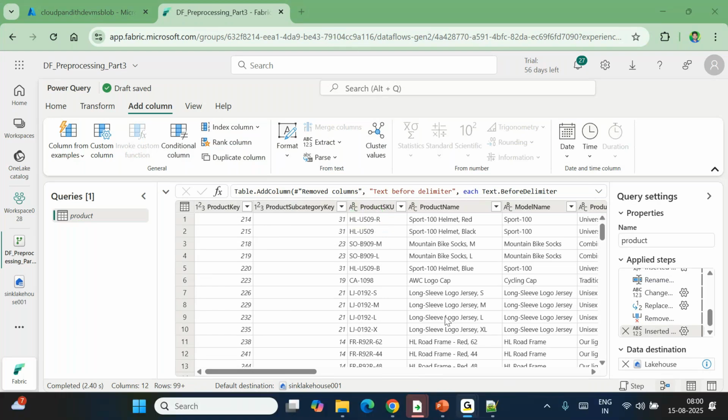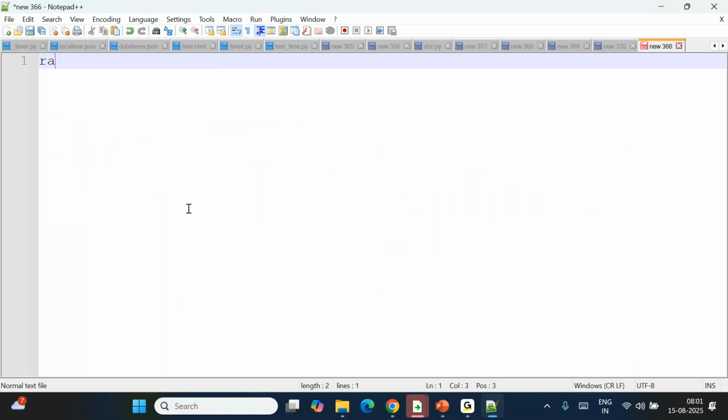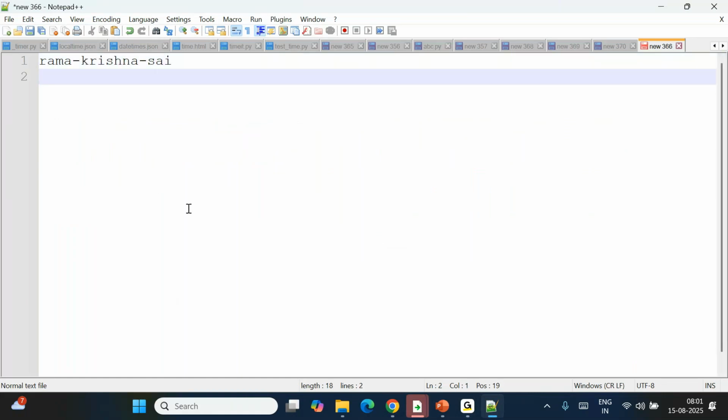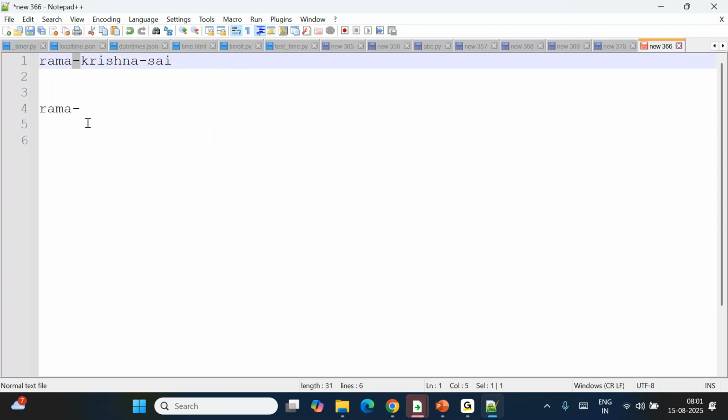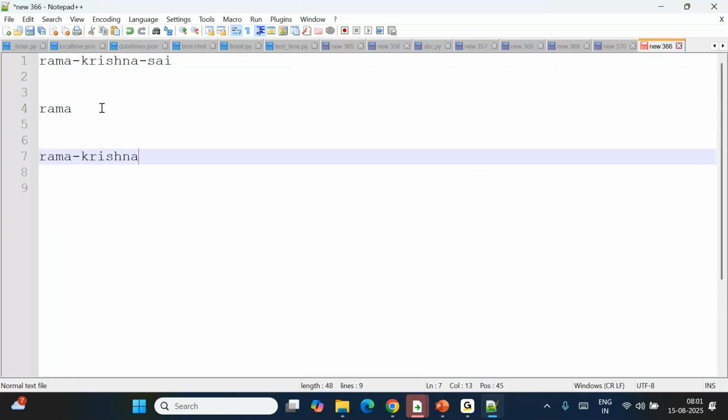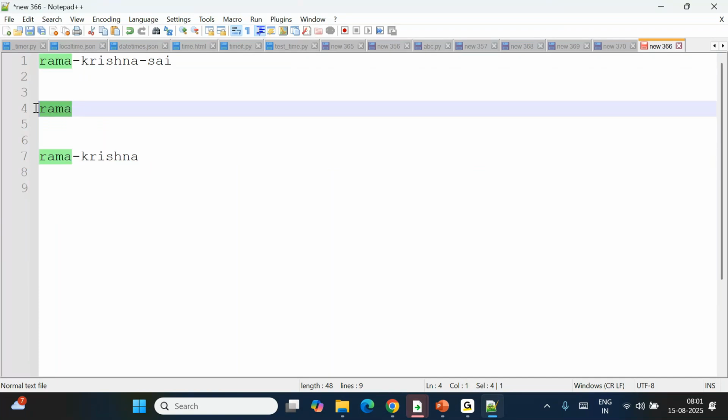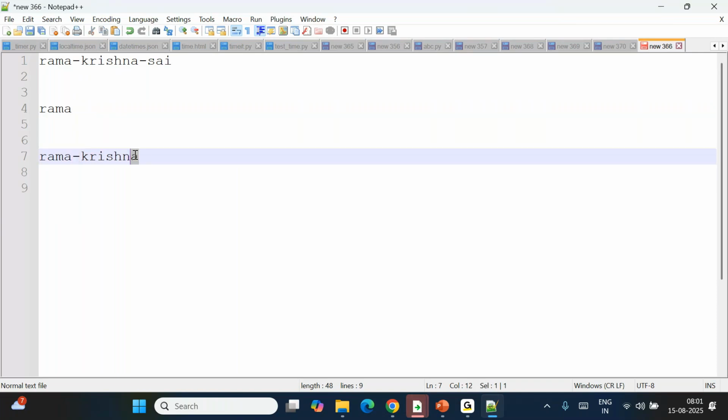Are you getting? For example, Rama hyphen Krishna hyphen Sai is there. Now if I say give me the data which is before delimiter, it will give Rama only, because Rama is the data which is there before the hyphen delimiter. But now what I am saying is skip scanning of one delimiter and give me all the data before the delimiter, means it skips this and it is going to give this much. Are you understood? First, if you ask give me the text before delimiter, means this. Can you skip one delimiter and give me the text before delimiter, means like this. Now that's what I wanted to do.